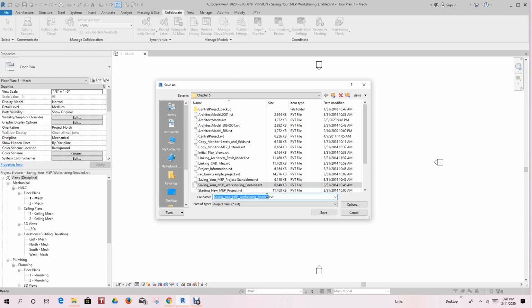We'll just call it Central MEP. This is the file that will sit on a server. No one ever really accesses or uses this file, and you would access a local copy. So I'm going to go ahead and click Save here.